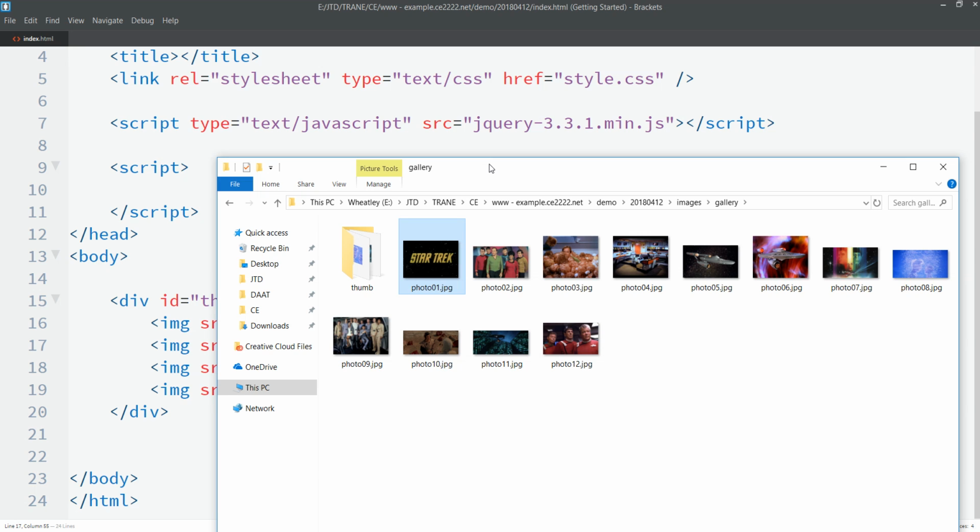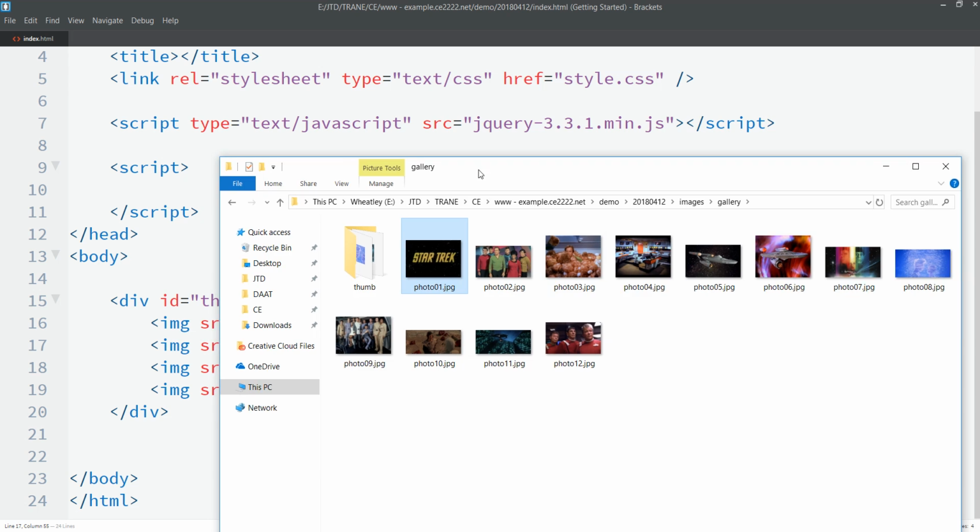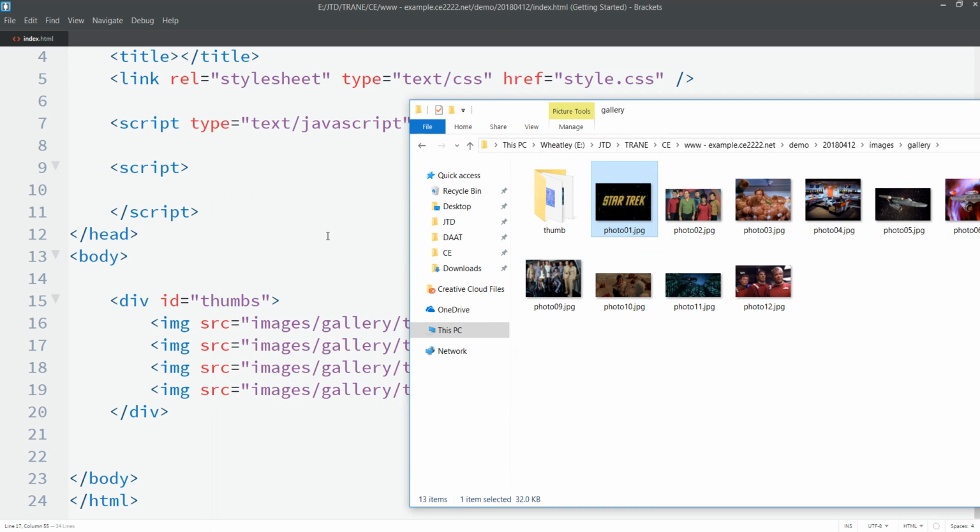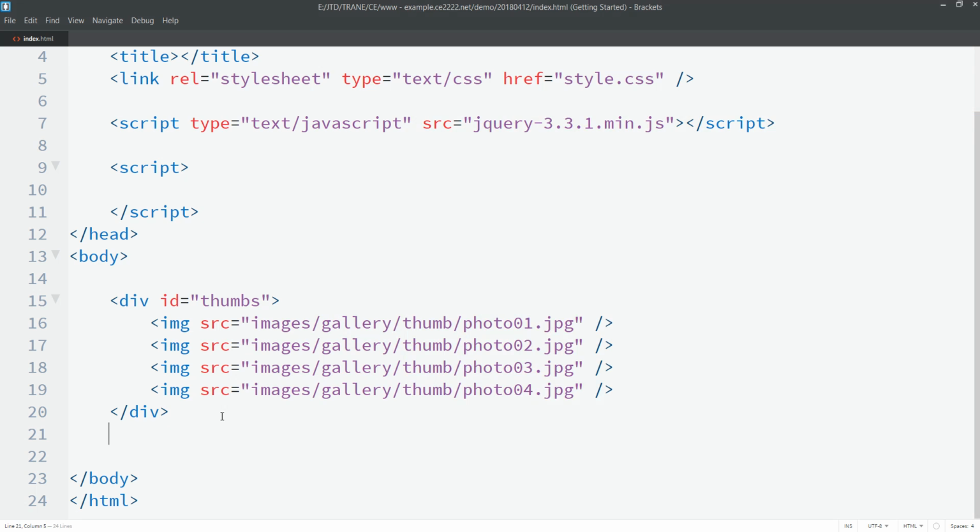So we're going to start off by having all those large images there already, and then hide the ones we don't want, and then use the JavaScript to show the one, specifically the one that we do want.